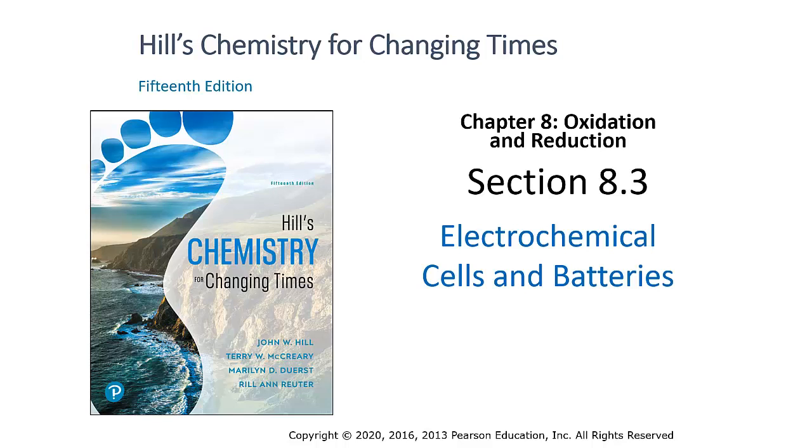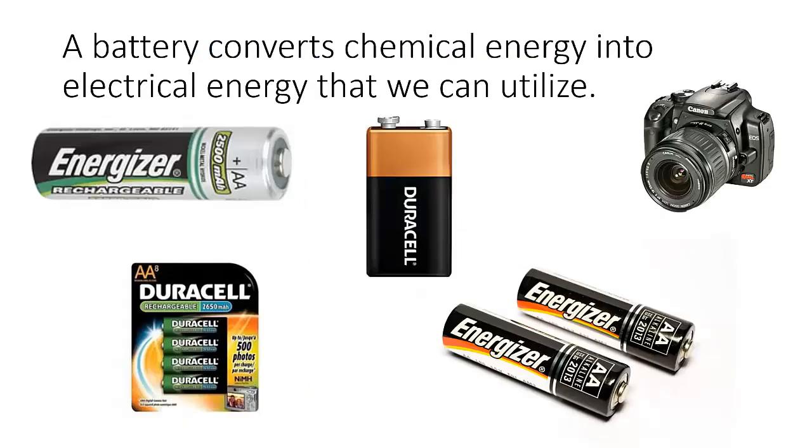This portion of your textbook really hopes to establish what is a battery, and it discusses the electrochemical basis behind batteries. To begin with, what is a battery? A battery is anything really that converts chemical energy into electrical energy. And so remember, atoms or even molecules themselves have chemical potential. They have potential to do work.